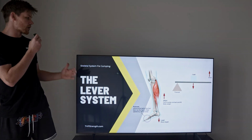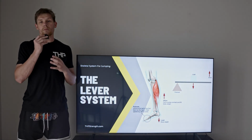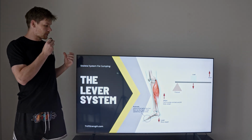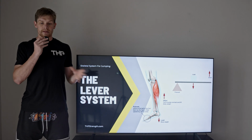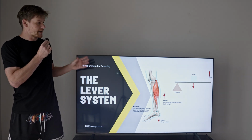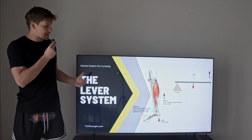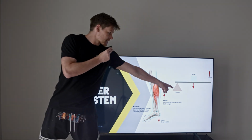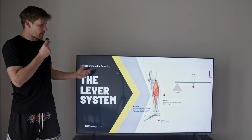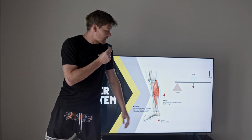And the reason why this is so important is it dictates all of human movement. Every single muscle in the human body, every single bone, every single tendon and ligament is basically underpinned by this idea that locomotion is created through a lever system. So as you guys know, or you may not know, a lever system is made up of an axis, a lever, and then forces. And that is, a joint, a lever, and different types of forces.